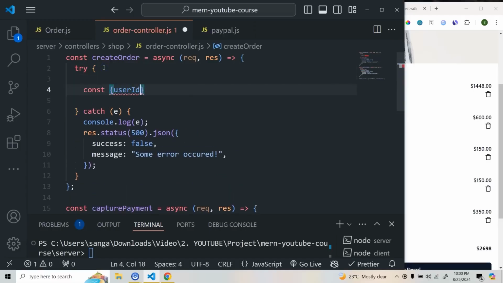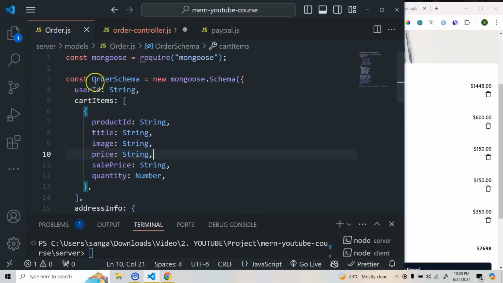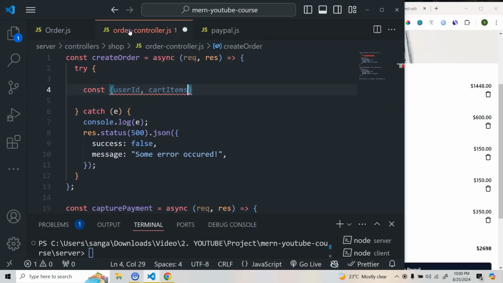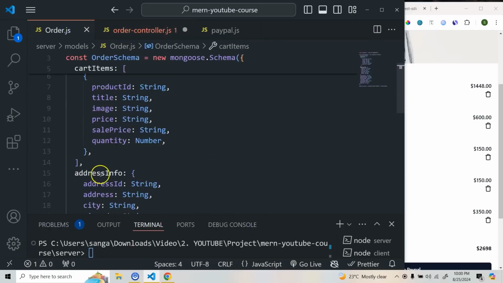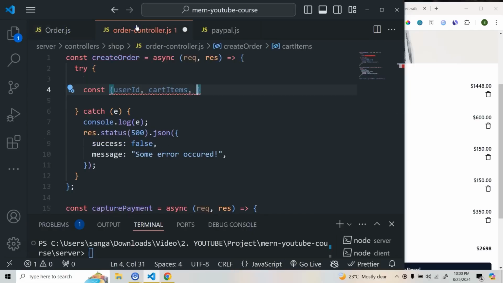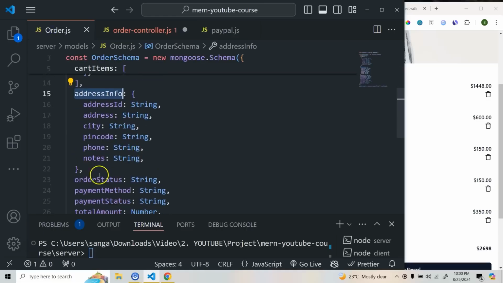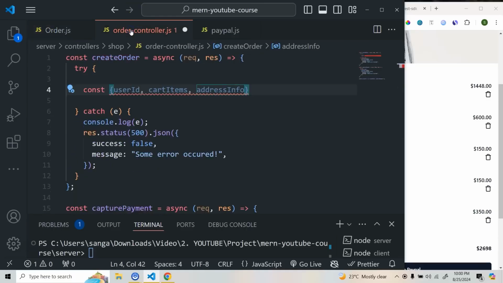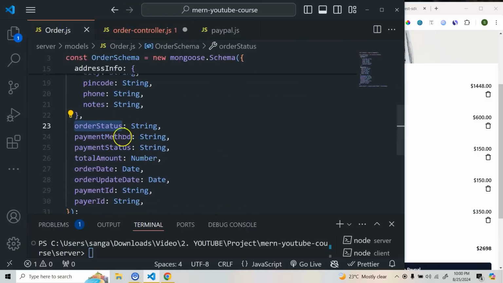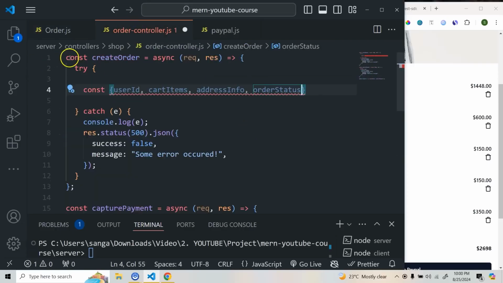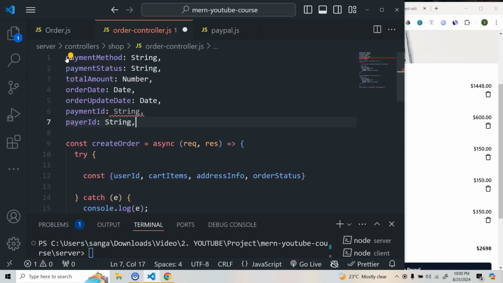We need the user ID, then the cart items, the address info, then we'll need the order status, then we have the payment status. Let me just copy this and then we'll remove it from here directly. So paste it here. We need payment status.